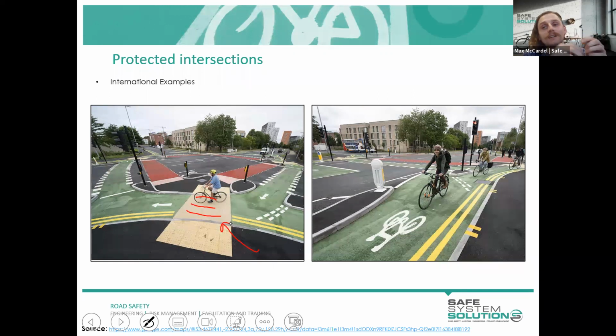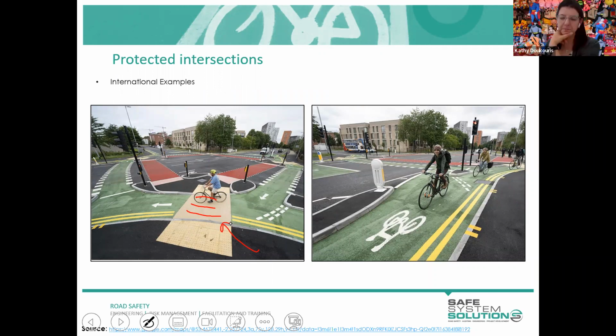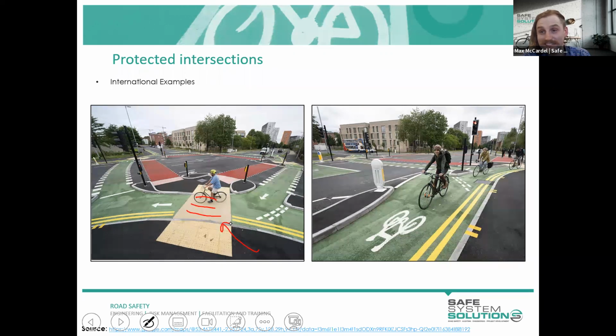I know that there was significant consultation, so actual community sessions with residents that will be affected by this, because it's obviously changing the way that they access their local network on a day-to-day basis. I know there were multiple sessions where they actually caught up with residents, as well as letter drops and things like that. In terms of now that it has been installed, the evaluation I haven't seen to date.